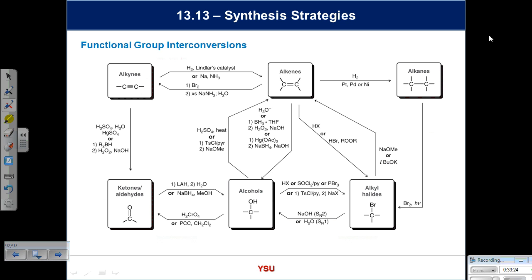Well, I love this slide. I'm a big fan of this slide. I would like you to know this slide. This slide is your friend. Obviously, you're not going to see this slide on an exam. This has to be in your head. Somehow insert this slide into your hard drive in your head. And recognize that this is the toolkit. This is the functional group toolkit that we have developed over 17 weeks so far.